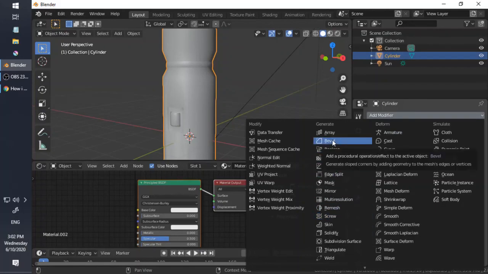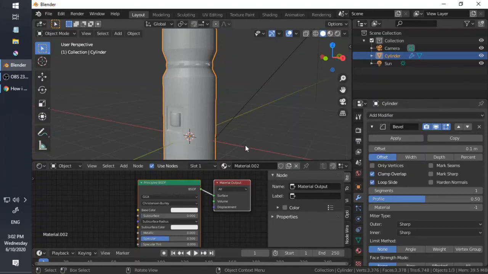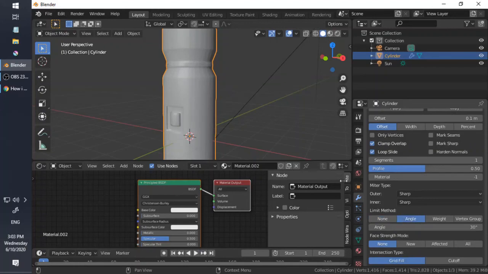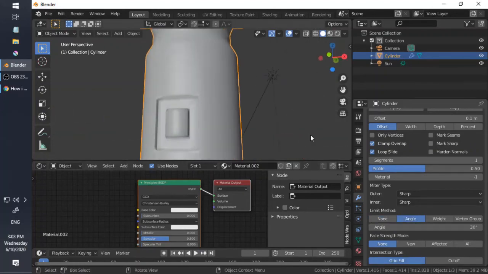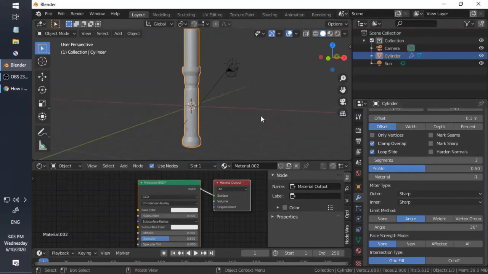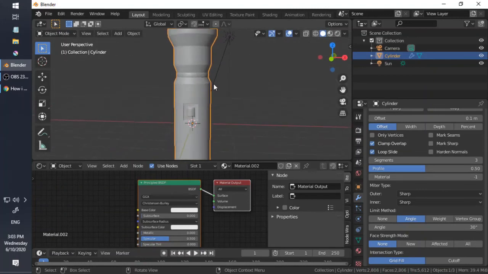Like we were talking about before with beveling, this is kind of an auto way of beveling. We need to change it to angle. So that's how it's deciding which edges to bevel, based on the angle. And let's increase the segments a little more. You can see that this is starting to look really nice.